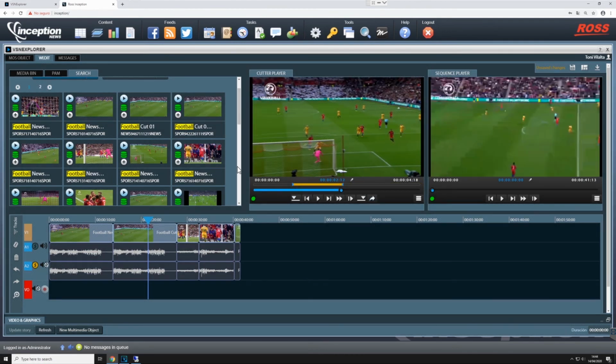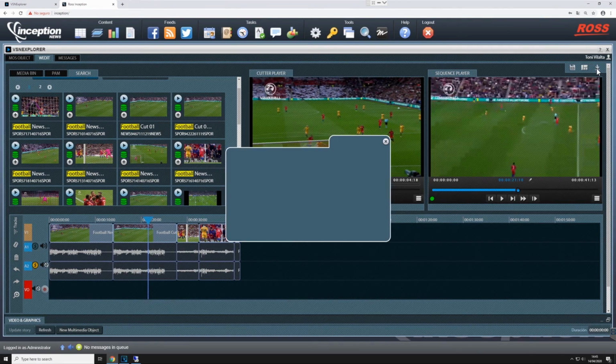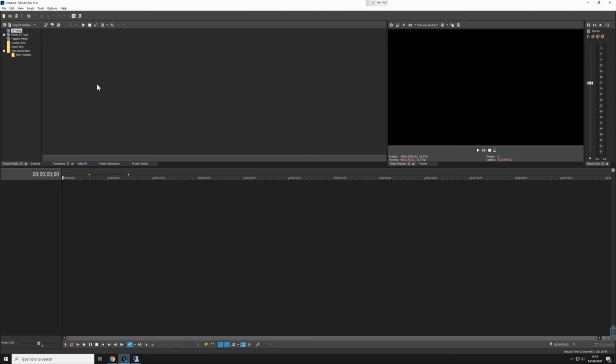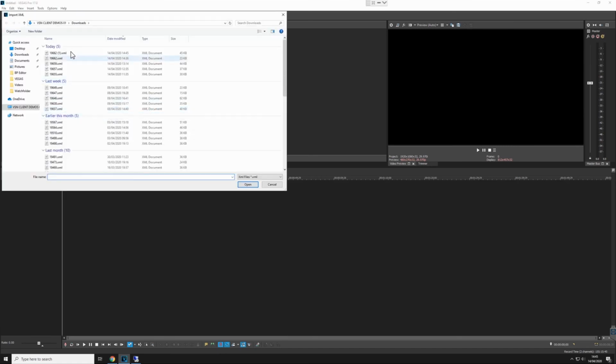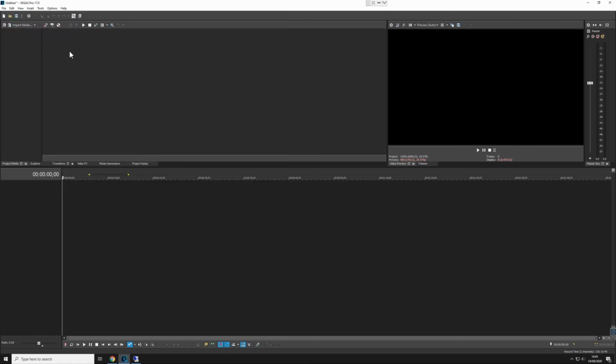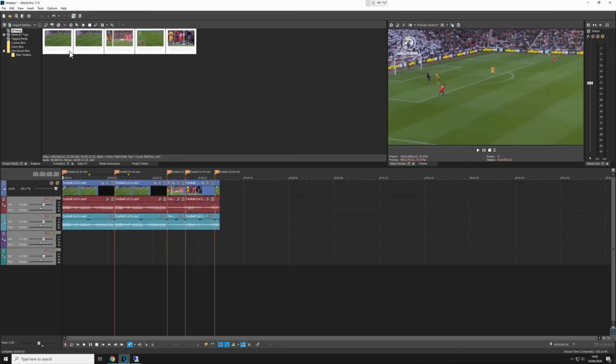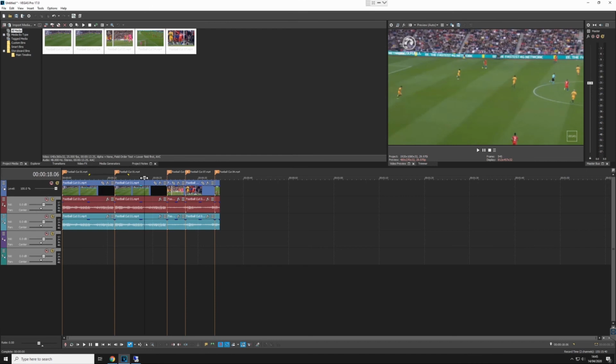If we want to use that sequence in our NLE using the low-res, we can also have the option here to download the EDL for the low-res editing. We go to our project of the NLE, and with just one click we are importing that EDL created from the News Connect. So here the journalist can continue the workflow editing in low resolution, so it doesn't matter the network connectivity, even from home the journalists can do all they need to do using their NLE from their computer.